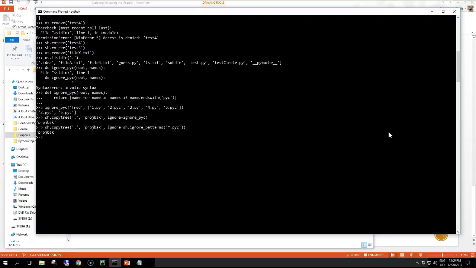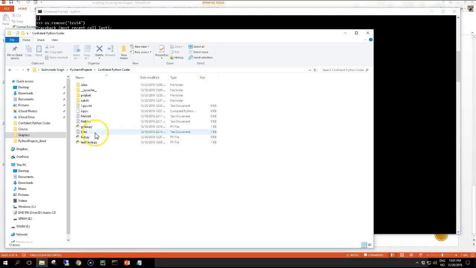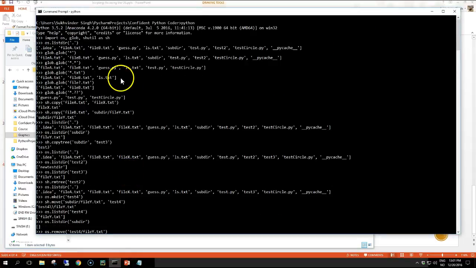So let's see this operation in action on our test files and folders. So we just need to use this command.